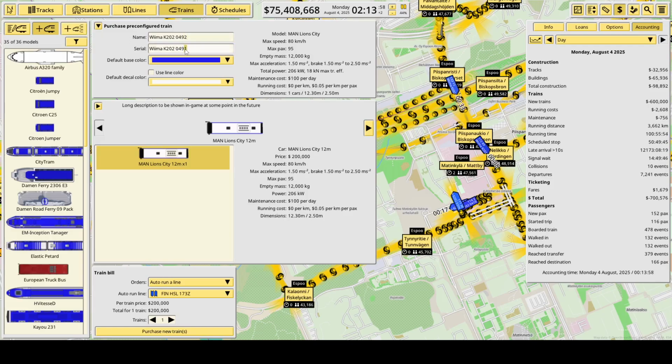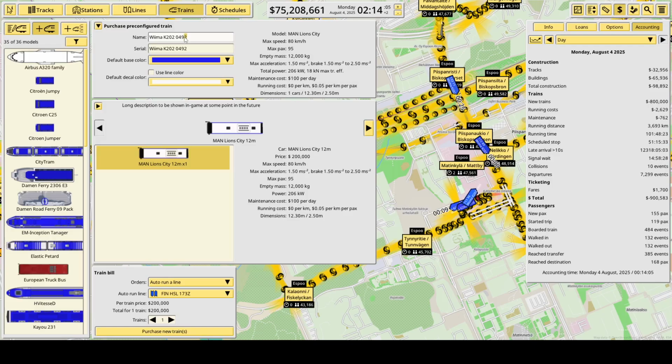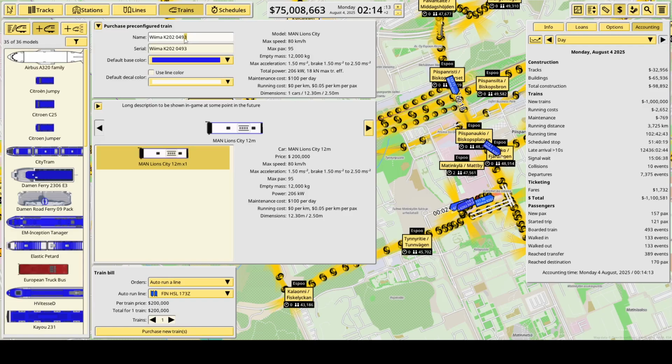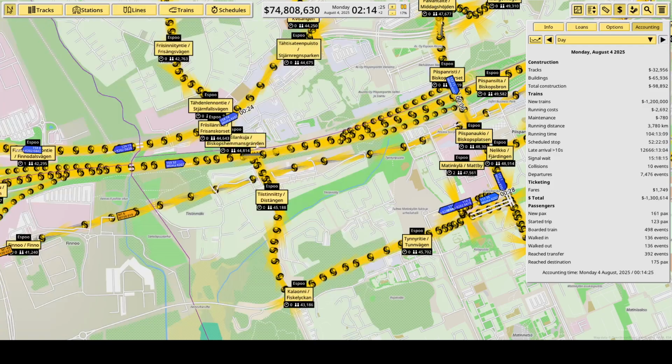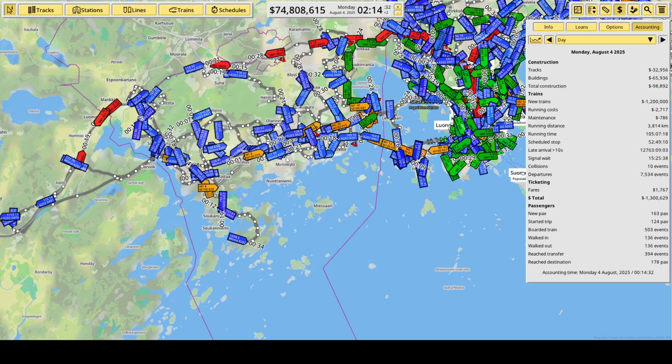So this seems to be the main line to the Upiniemi garrison. Perhaps one more, I think. No, one more. And then that's it. And that's it. Okay, so the roads have been created, the line has been set up, the buses have been bought, everything is ready.